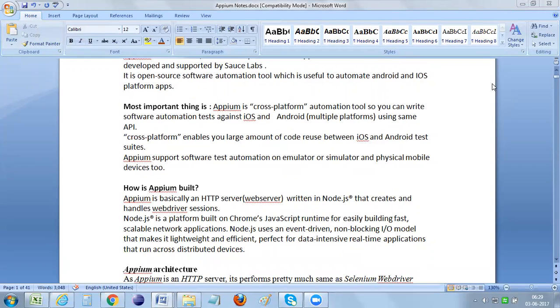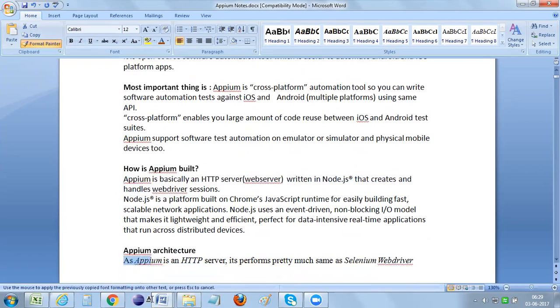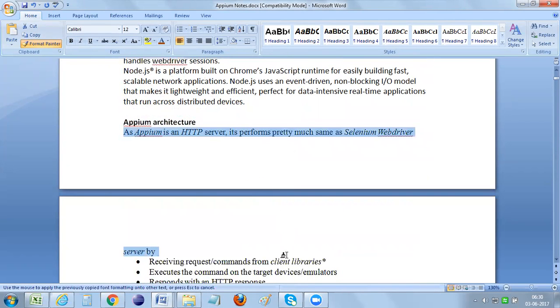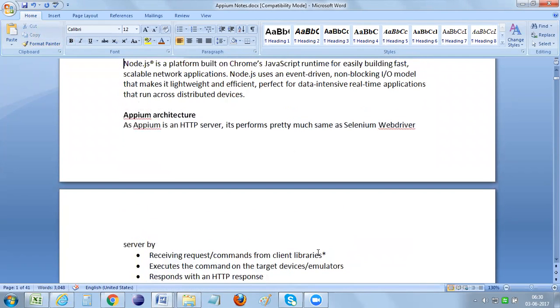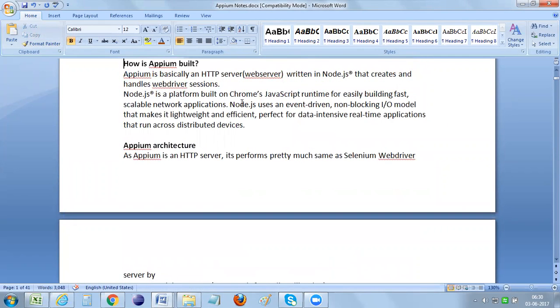Cool. The next point is the architecture of this particular tool. What exactly is the architecture of this tool? Let's study this one. As I told you, Appium is an HTTP server, or else a web server.